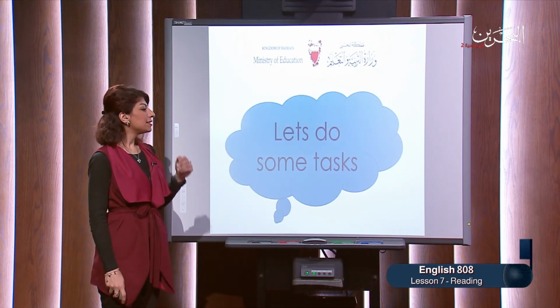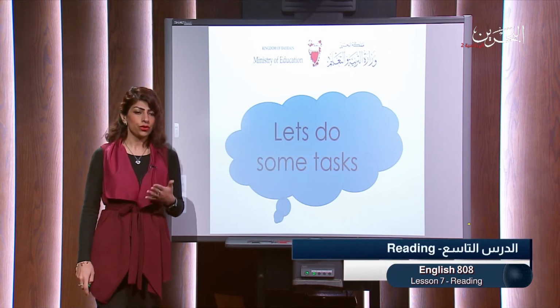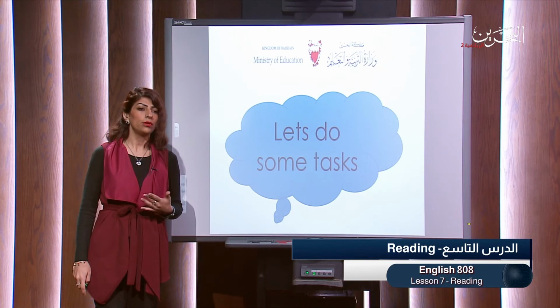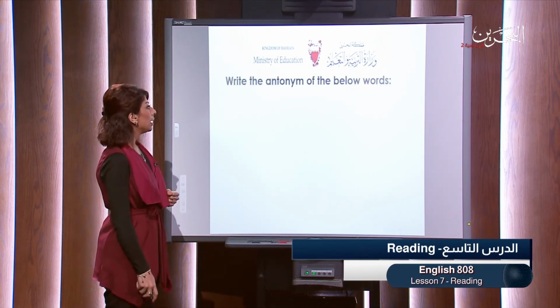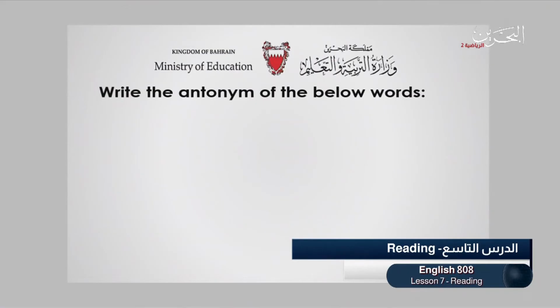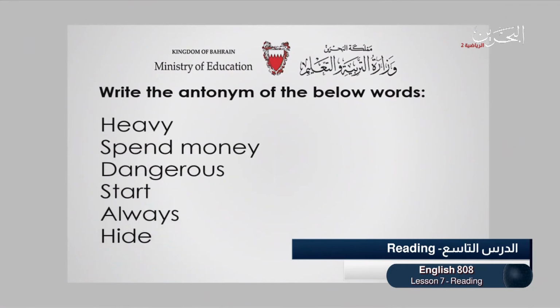Now, let's do some tasks to make sure that you are getting the idea or the point. Write the antonym of the below words. You're going to have a list of words. I'll give you 2 minutes, my dear students. Think about these words. Try to provide the antonym of these words, the opposite to these words. Heavy, spend money, dangerous, start, always, hide. Start now.